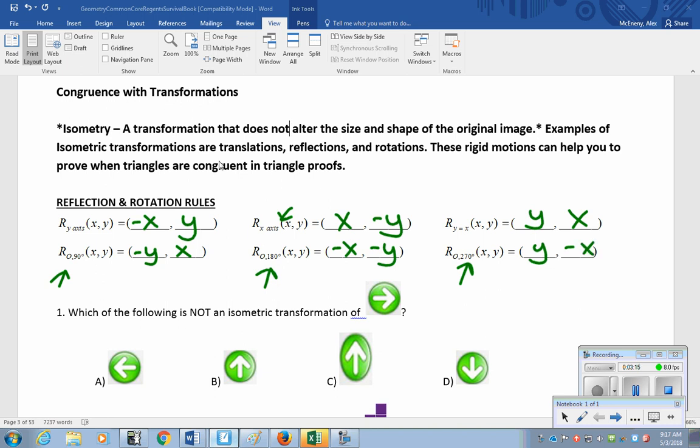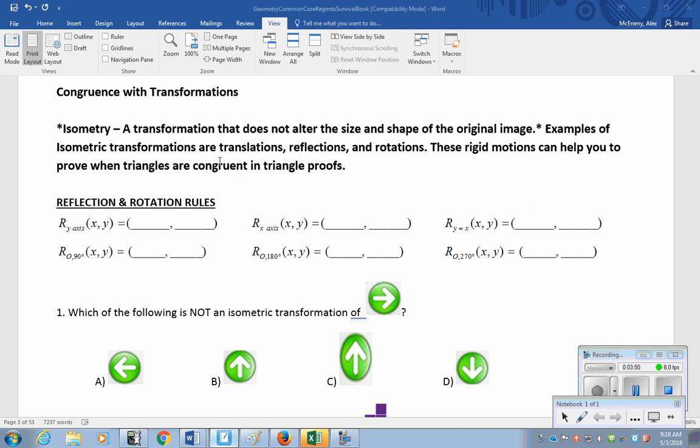So if I took a point, let's say like C, which was -1, 4, and I want to do a rotation of 270 degrees, so I'm using this rule right here. C prime, my new point, my new image, I'm switching the order. That one stays the same, and then that one becomes the opposite. This C prime would be 4, 1. So we're going to move on from there. Make sure you got those in, because you're going to use those with all the questions in this section.